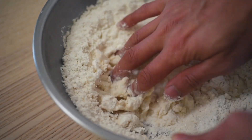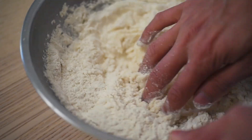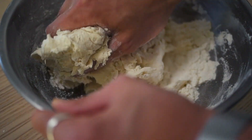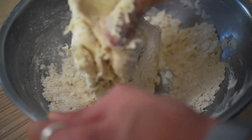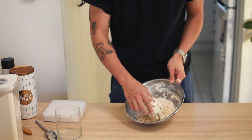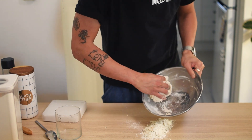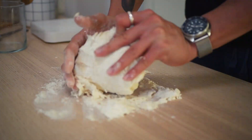No fancy technique is needed when combining the ingredients. Get your hand in — it's quite a dry dough and nothing will stick to your hand or fingers, I promise. After mixing for about 2 minutes, your dough should start looking shaggy with lots of clumps and not smooth at all — that's totally normal. Once there's no liquid present in the bowl, pour everything out on the bench so it's easier to work with. You can use the main dough to wipe off all of the flour still left in the bowl.